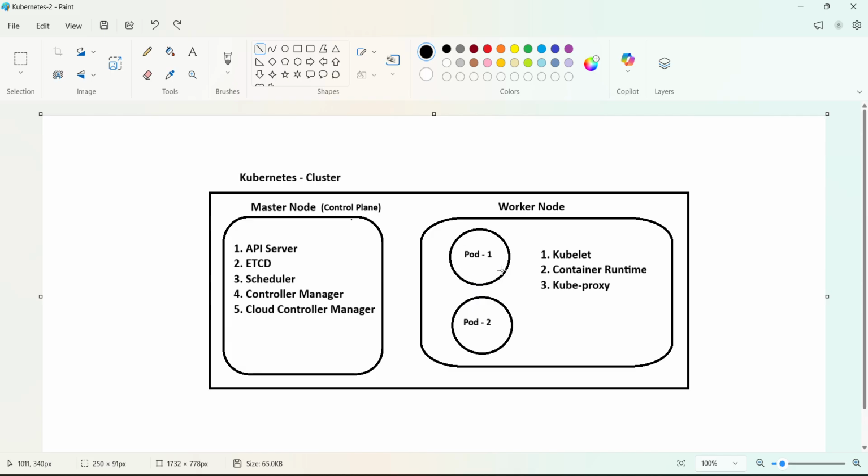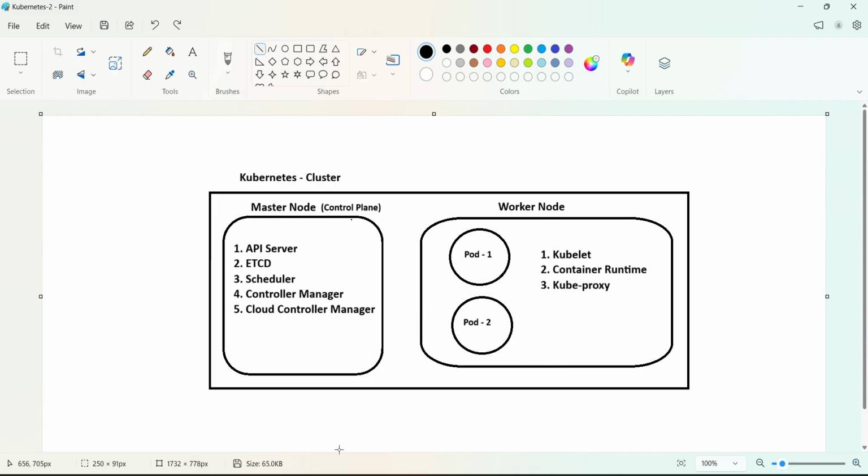There are two pods in my example. I am not taking a very big example, but in a real production scenario there might be 20 or 30 pods. In one of the companies where I worked, we had around 20 to 25 pods.